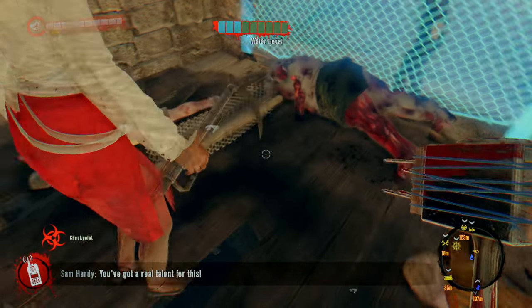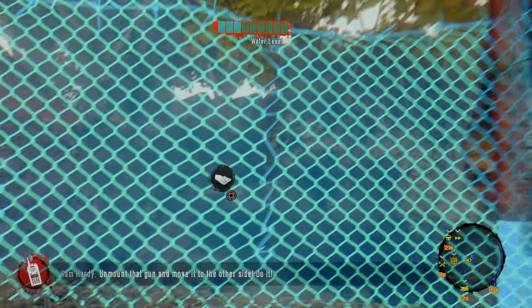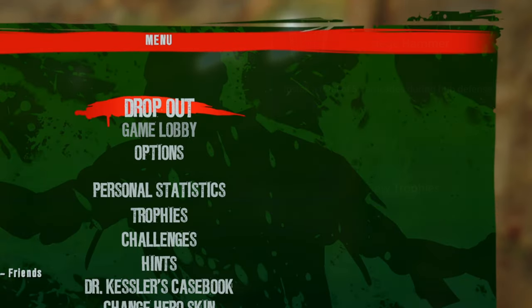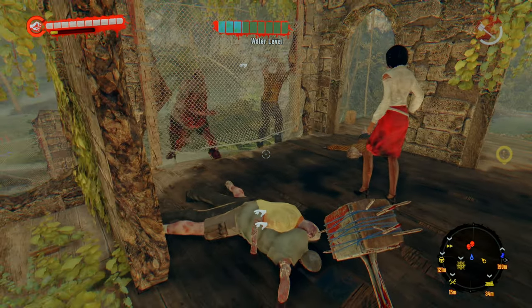You've got a real talent for this. See if I gotta move it to the other side. See if it unlocks. Hey, there we go. Siege hammer. Install a total of 5 barricades during hub defense. Yeah, maybe you need to do it in one go. Is he even trying to get through?